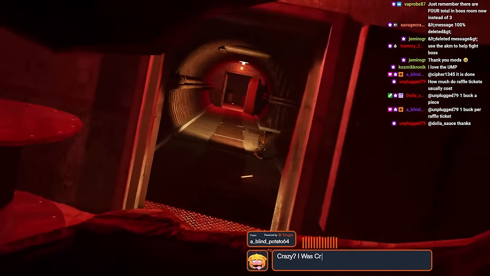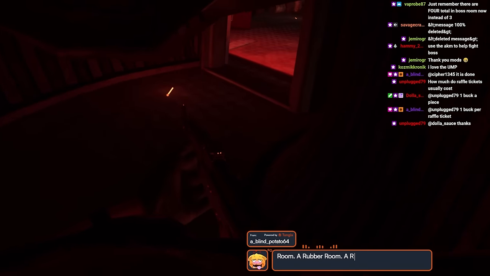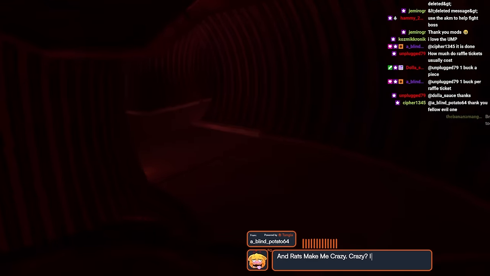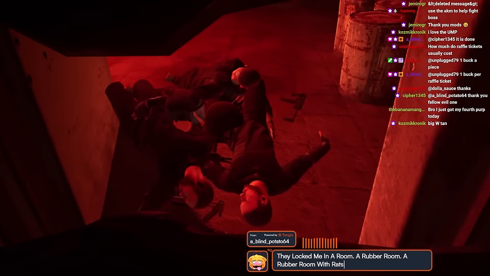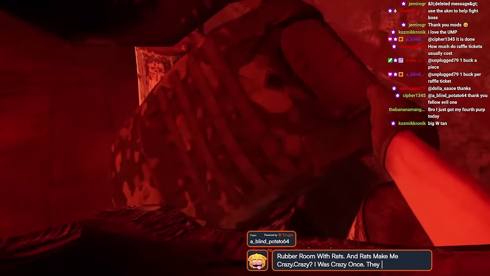Crazy? I was crazy once. They locked me in a room. A rubber room. A rubber room with rats. And rats make me crazy. Crazy? I was crazy once. Tell him, Tweak. They locked me in a room. A rubber room with rats. And that's a boss kill. Rats make me crazy. That is crazy. A boss kill, chat.